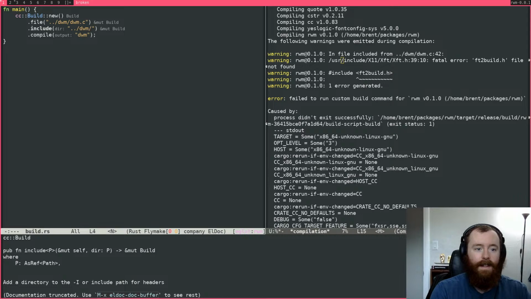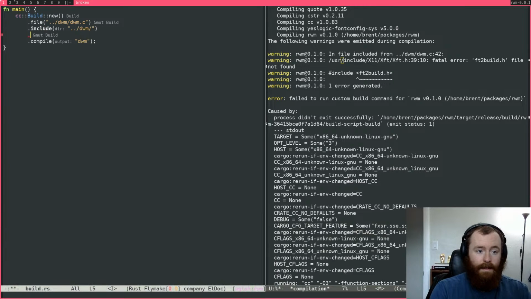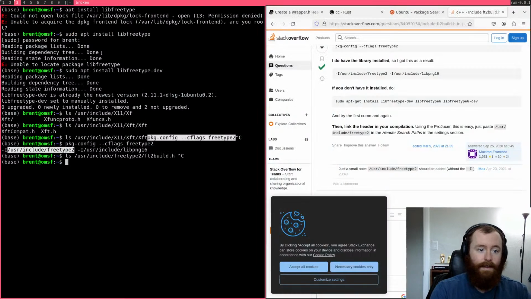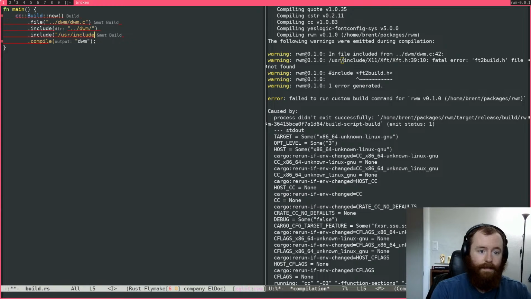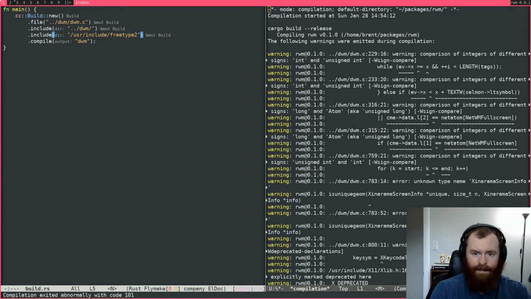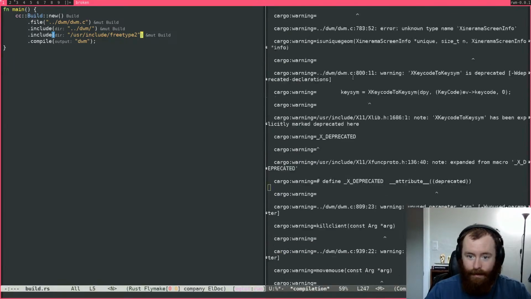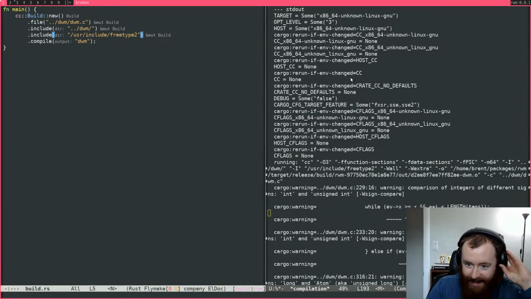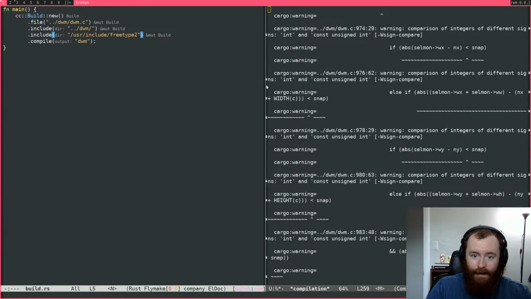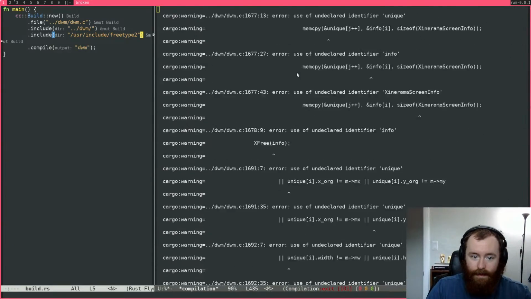Oh, it might only be looking here. Add a directory to the include path. I mean, we can try this. User include freetype2. Recompile. These are just warnings. Warnings are fine. Comparison. Okay, great. Warning, warning, warning. Where's our error?